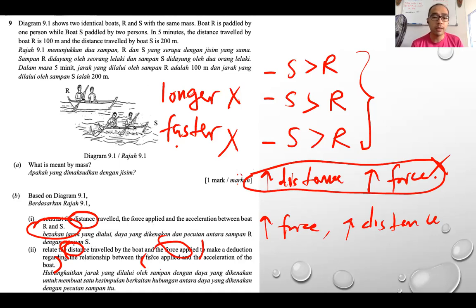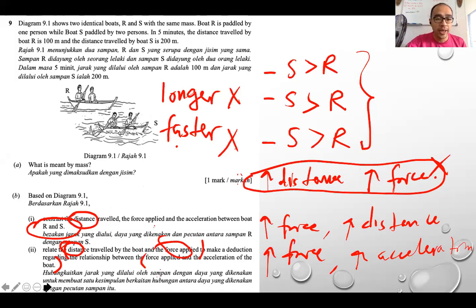Okay, so, but most of you got this correct, force and acceleration, because even if you just copied this without brains, most of you got this correct. The bigger the force, the bigger the acceleration. Ini, almost everyone got correct. I think everyone got this correct. But this one okay, this one saya sangat kecewa. Okay, because you shouldn't be getting this wrong. This is 5 free and easy marks. You just have to engage your brain. You don't even need to memorize anything for this. You just have to use logic. And I'm sure that logic is something that everybody has. Well, I'm sure. Okay, next question.